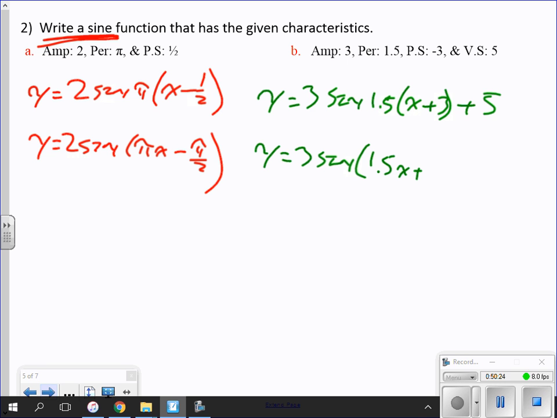Why am I blanking? Yeah, 4.5. 1.5 times 3 is 4.5. Sorry, I was just blanking on what 1.5 times 3 was. No, leave them like that. If you're given decimals, do decimals. Don't convert them. If you're given decimals, leave them as decimals. It's not worth it. Okay, questions?